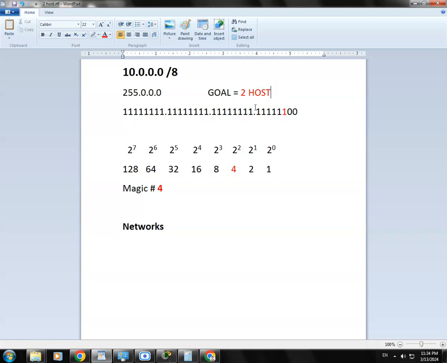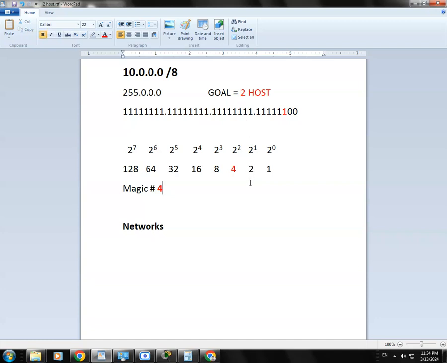To do that, I wrote the binary combination in order for us to get two hosts. Since our goal is to get two hosts, looking at this pattern, from 128, 64, 32, 16, we can match this pattern onto this portion. So we use 4 here as the magic number. But why did we not choose the number 2, which is the exact number of the two hosts?